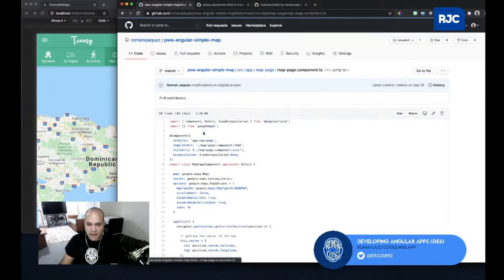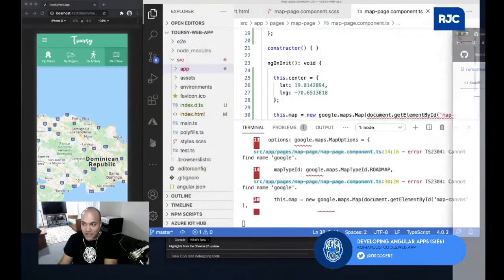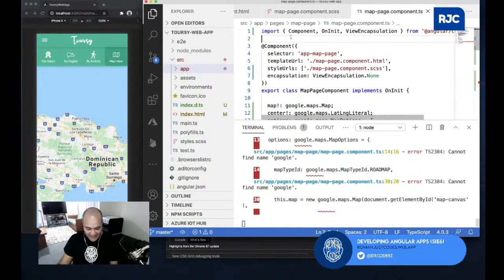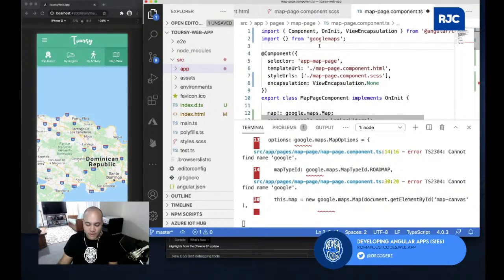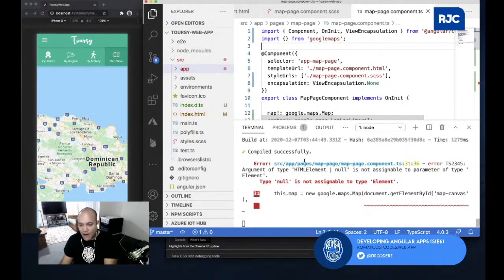If I go to my map.component, oh, of course, you now need to give it a fake object, like a fake module for Google Maps. This is a trick that you implement. There's a bunch of tutorials on how to do this, but here I'm in my repo, I'm already doing that, and then you don't have to go through all the hassle. You just have to copy all that information, and then you should be good. So you saw adding that, and now when it builds, okay, now it's giving me that issue about the null.